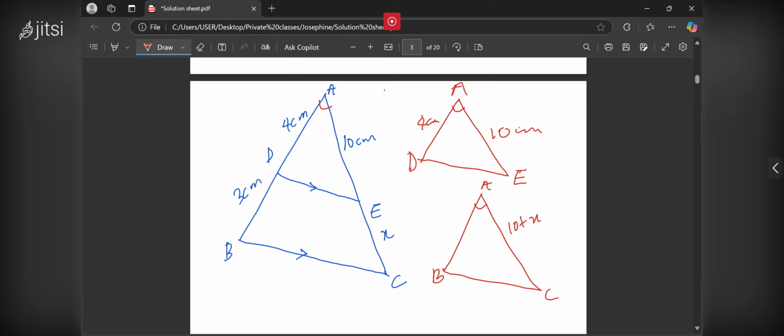AB is 3 plus 4, that is going to be 7 centimeters. Good. Now, another area that we need to look at is what we call corresponding angles. Because the two lines are parallel, this angle here is equal to this angle here. That is what we call corresponding angles. So this angle corresponds to this angle.